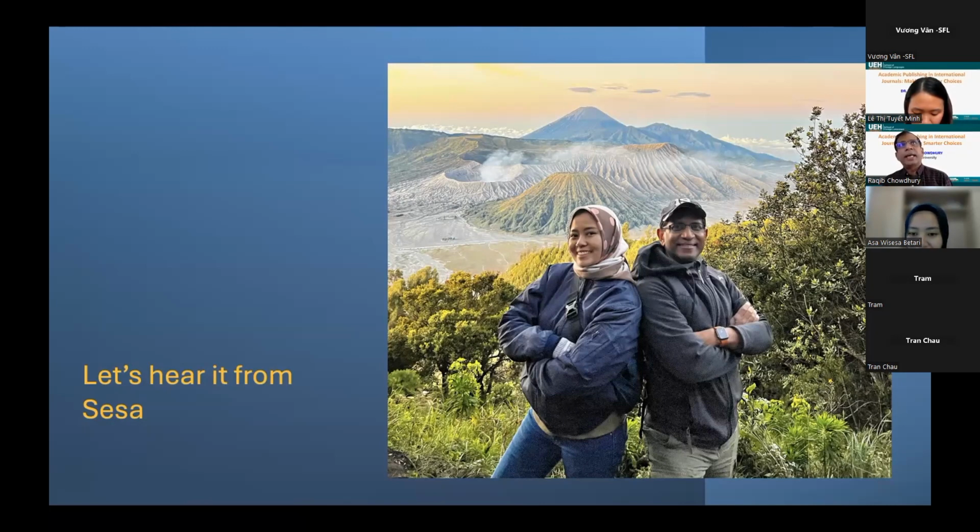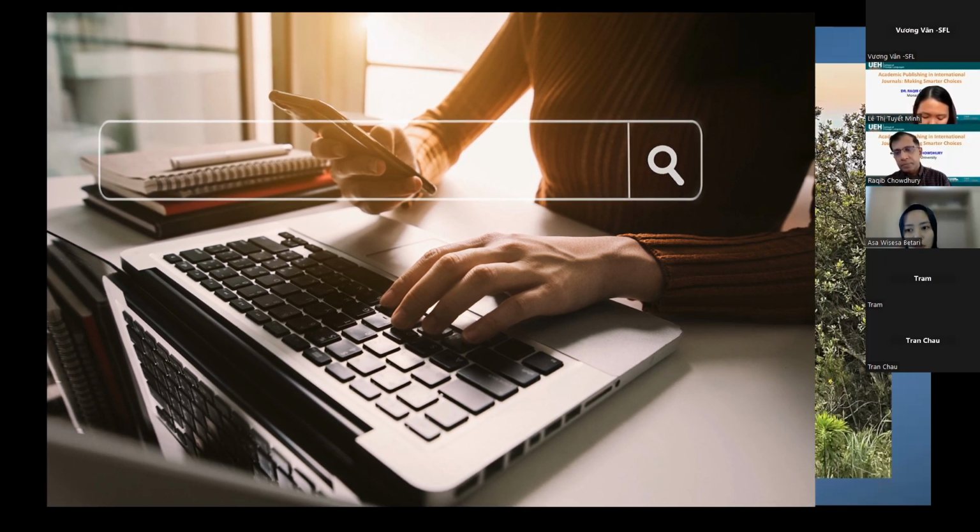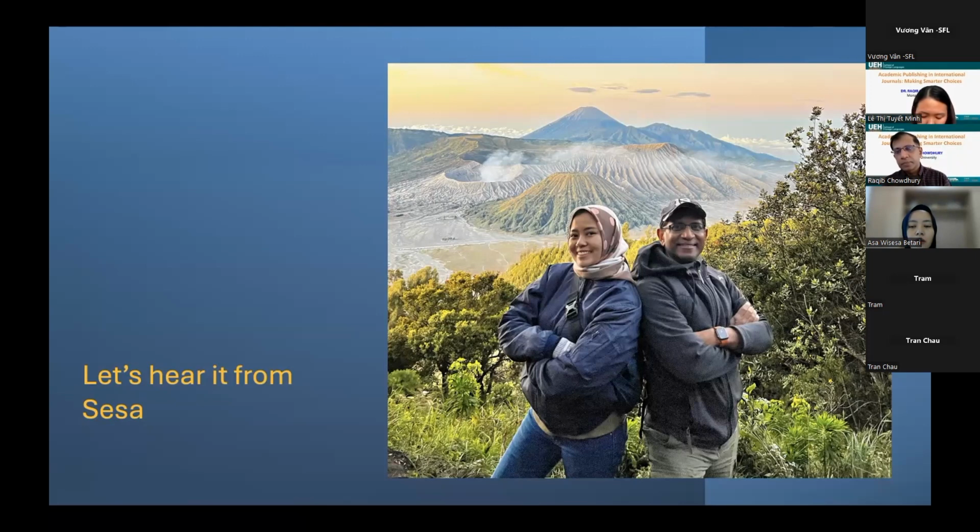So, Sesa, are you saying that the contribution part of the research, what contribution you're making, was an important thing to highlight when you were writing this paper? Okay, so I think writing for a local journal is different from writing for a top international journal in a few key ways. First, you need to be very specific. In international journals, you have to be really clear about how your research will make a big difference. And right from the start, you need to explain who will benefit from your work and why it matters. While in local journals, you might not have to spell it out as clearly.